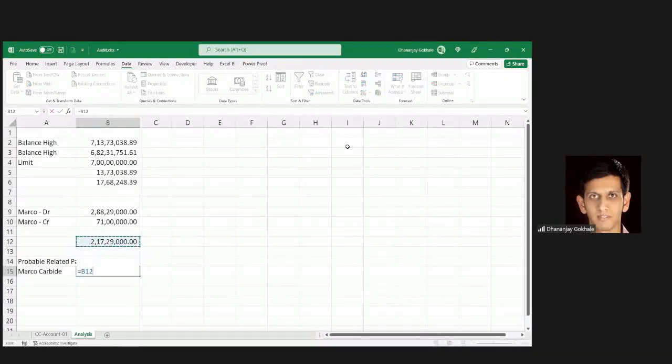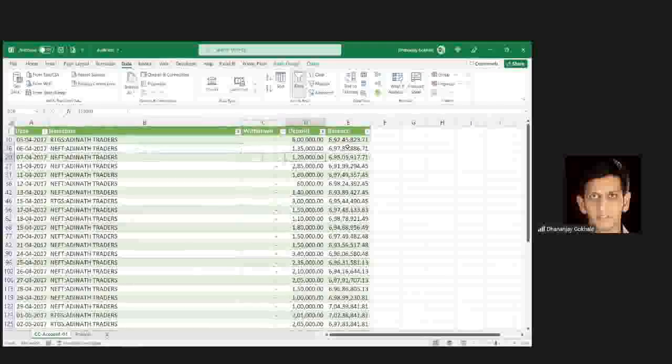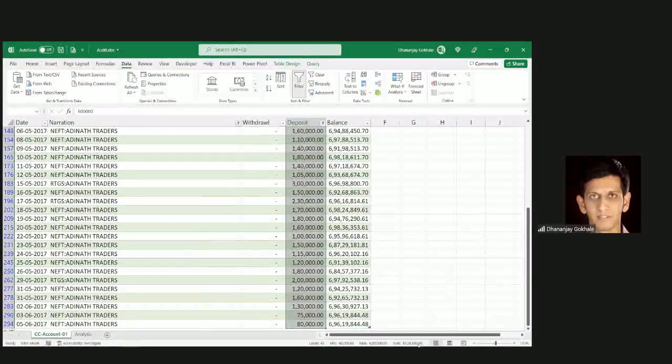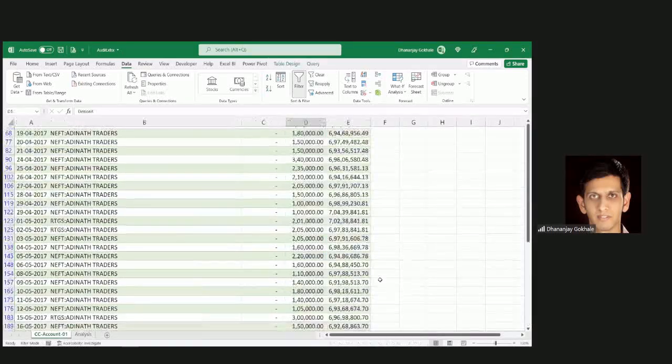From Marco, we have effectively this withdrawal, then Adinath. From Adinath, I can effectively see deposits coming to around 83,26,000.